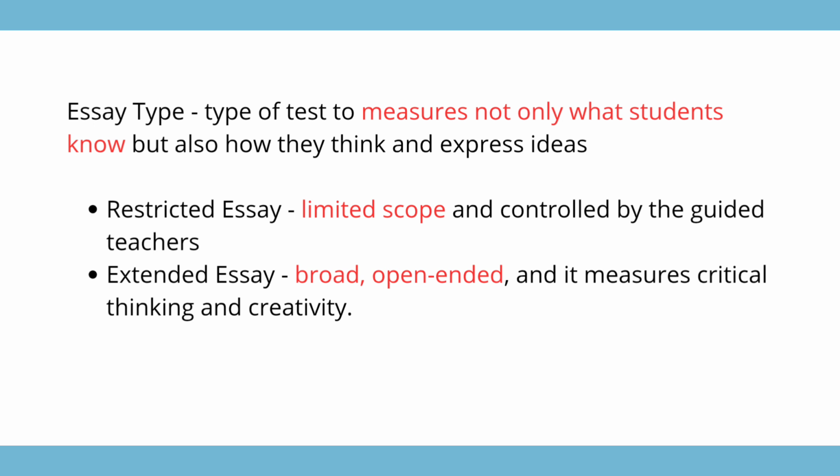The essay type is a type of test that measures not only what students know but also how they think and express their ideas. It is divided in 2. First is the restricted essay, which has a limited scope of information and is controlled by the guiding teacher. The second one is extended essay. It is broad and open-ended, and has the capability to measure critical thinking and creativity. In extended essay type, the students can write freely and organize their thoughts in many ways.